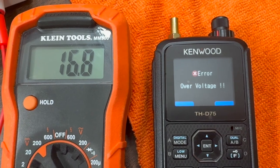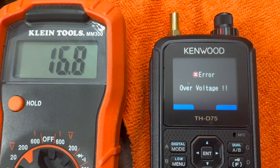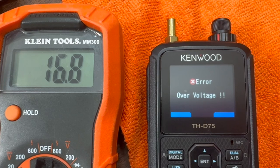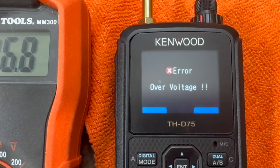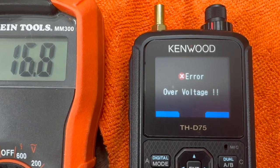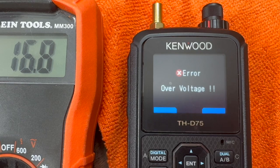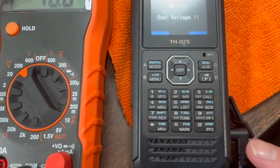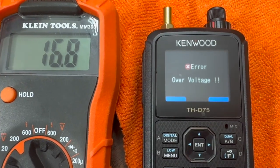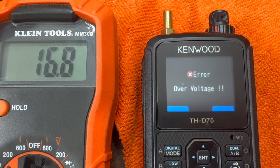If you see an over-voltage, unplug your radio. I wanted to test this for you folks so you wouldn't go out and blow up your radio. My job is to do these tests on my radio — if something happens, it wasn't your radio. The over-voltage has the same effect whether you have a battery on it or not, because when you plug in, the radio reboots and draws power from your external source.